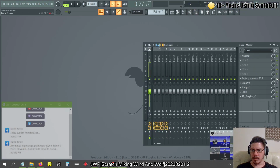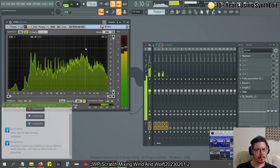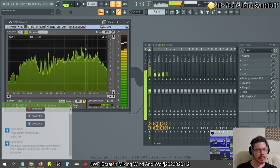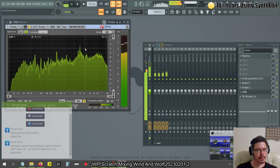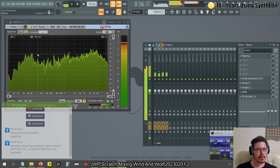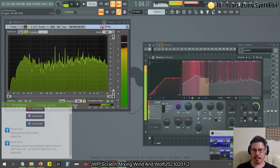So what I want to do is kill the parametric equalizer and throw on Ozone. Yeah. And I want to see where my final might be. So let's kill this Maximus too. And then expand. Okay, let's check it out with Maximus. I want to pull it down some more. There we go.